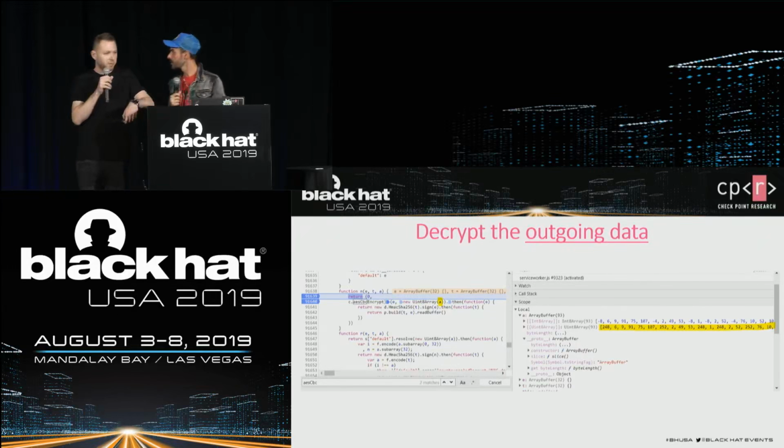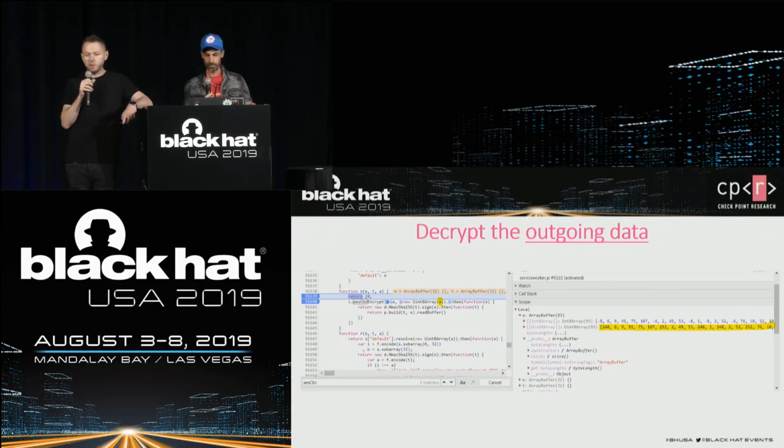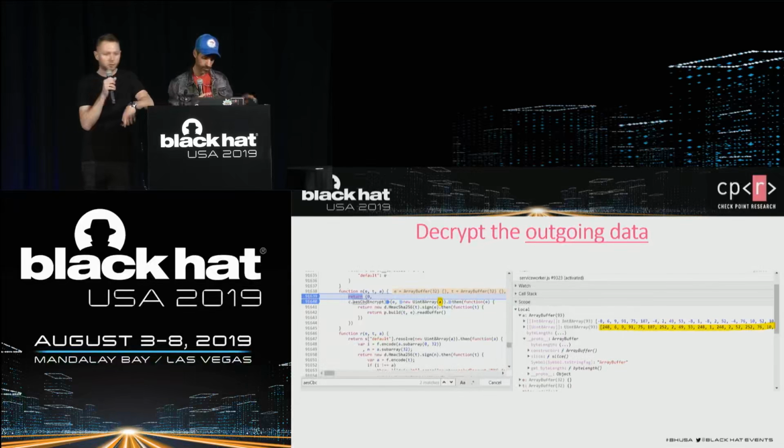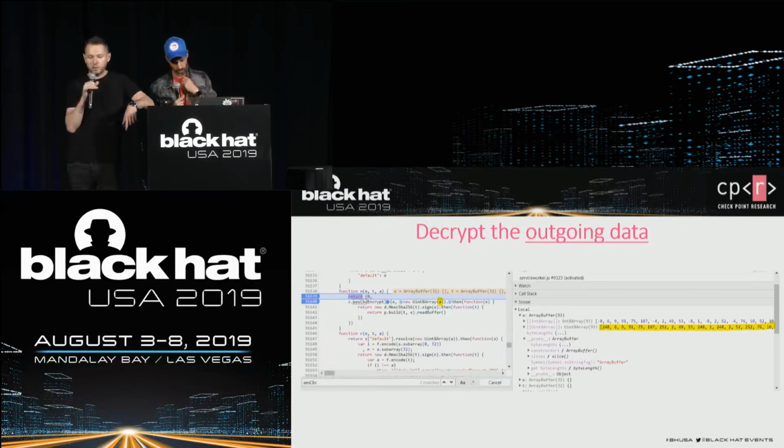But if you try to decrypt traffic which is sent to somebody else, you actually can decrypt it. So if you send the data and catch it inside your Burp Suite, for example, you will not be able to decrypt the data because you don't have the private key of the person you're sending the message to. So in order to decrypt outgoing traffic, we had to catch the protobuf a second before it goes inside the AES-CBC encrypt, because after the AES-CBC encrypt, you will not be able to decrypt it. So one second before, you can just grab the protobuf data.